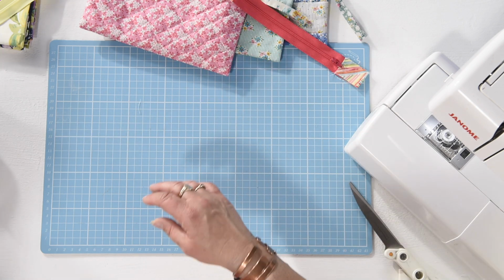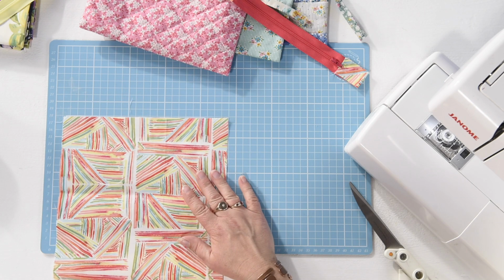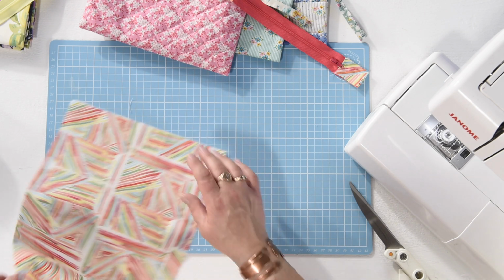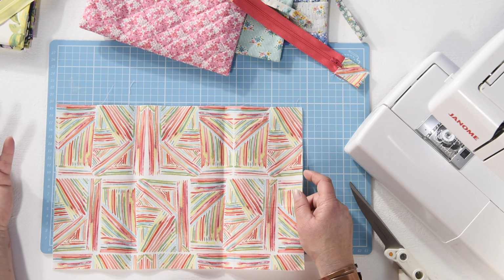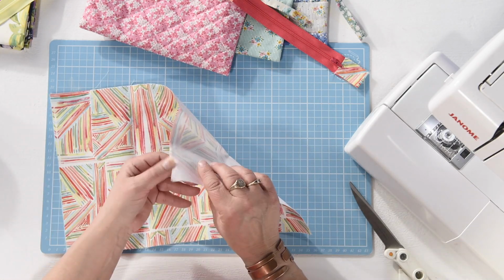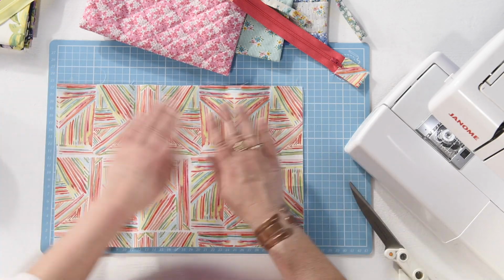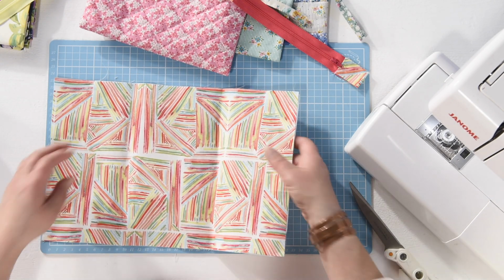So grab yourself a piece of fabric, which is 23 centimetres wide by 30, but it can be any size that you like. What I've done is I've strengthened this fabric with a bit of iron-on interfacing, but you can use quilted, you can use patchwork, you can use waterproofed.